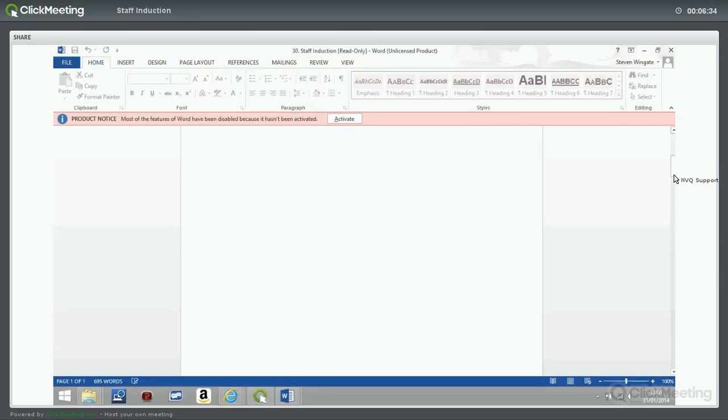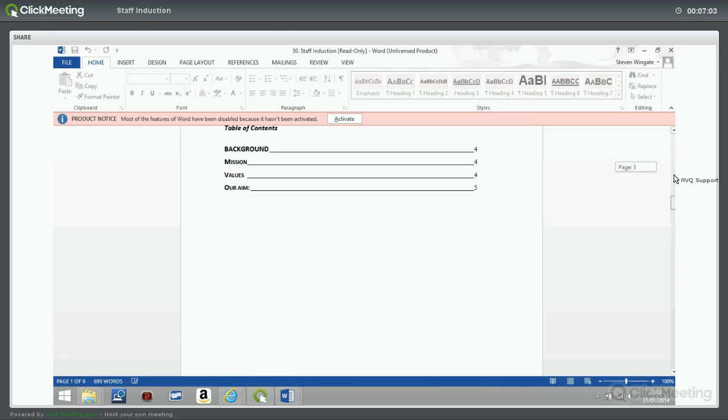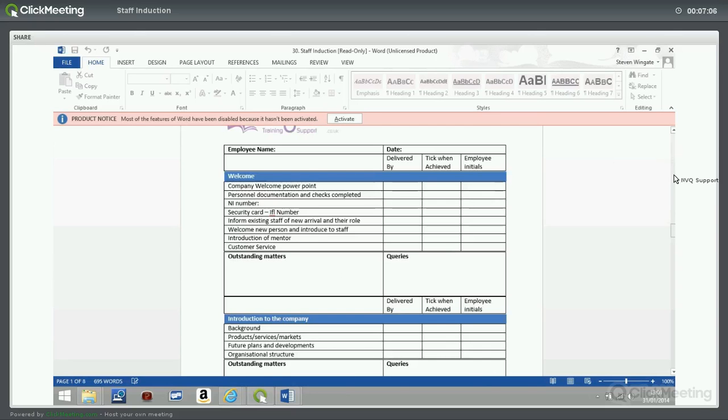So here, we start off with the welcome and the company PowerPoints, hopefully we can tick that one off. Personal documents have been checked and completed, so that'll be your staff file for us to be able to set you up your Office account, which is your Office 365, and your staff file for us to put your personnel records in. Your NI number we need in there because obviously for tax purposes and to prove that you're a UK citizen and you're entitled to work within the UK.